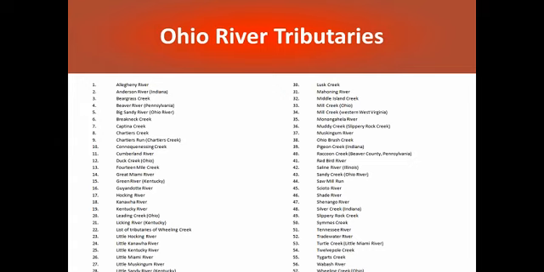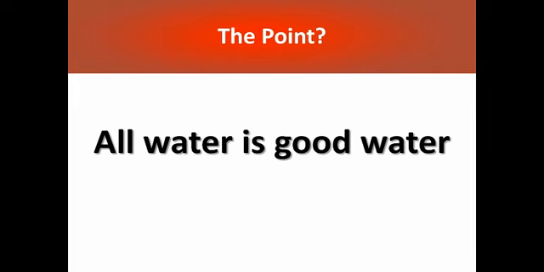So if we just say, okay, let's use that as an example, that means there's 870 sources of water that are feeding in to get all that water, or in our case, all those leads, into the Mississippi River. What does this mean? What's my point? Well, the point is that all water is good water, all leads are good leads, and all sources of leads are important. The college roommate of your secretary, who now is the assistant to the general counsel at that big company that now turns into a lead, that's one of those little itty-bitty tributaries there.